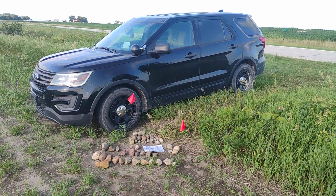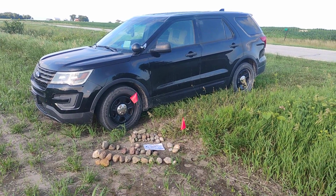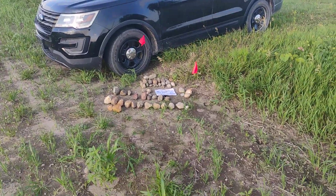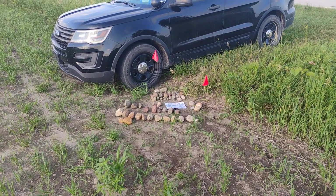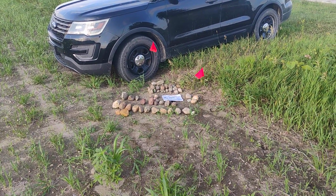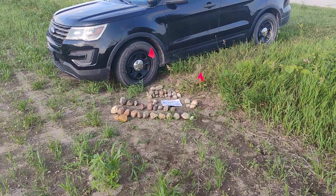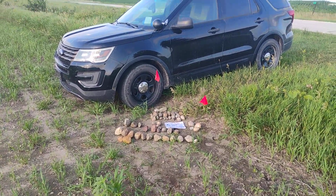June 28, 2025. It's after 6 p.m. This is a rock profile. As you see, I got all my rocks lined up here. The ones in the back there are ones I found today. The ones in the front, most of them I've shown before, and I'm just going to show you a profile, how they progress out here in the field.